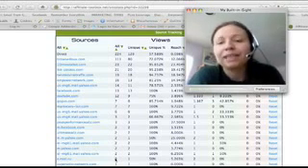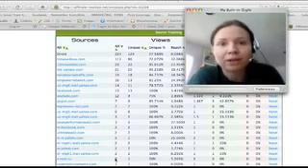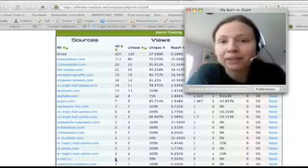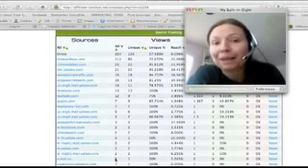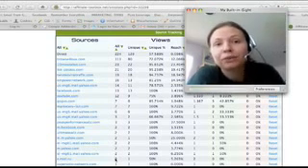This is a way for you to keep track of where your capture page is being viewed the most and clicked on the most, and it will give you a better idea of where you need to be spending your money and your energy in getting it viewed even more.